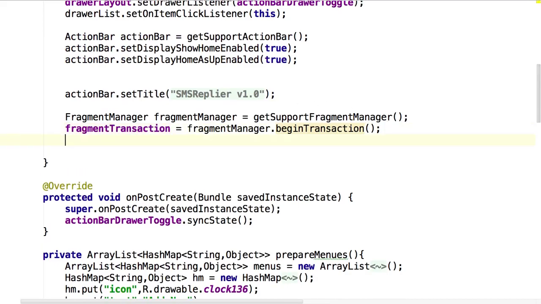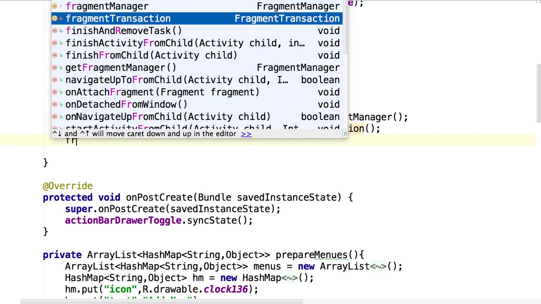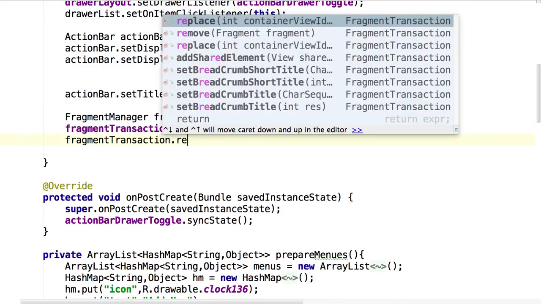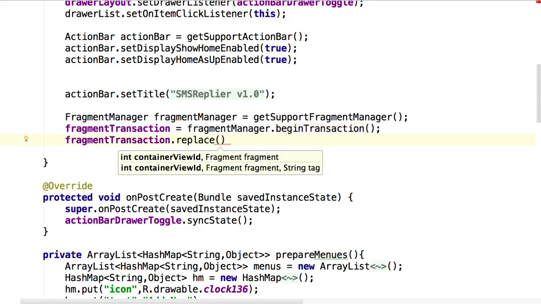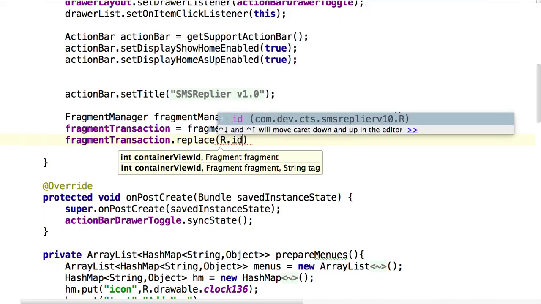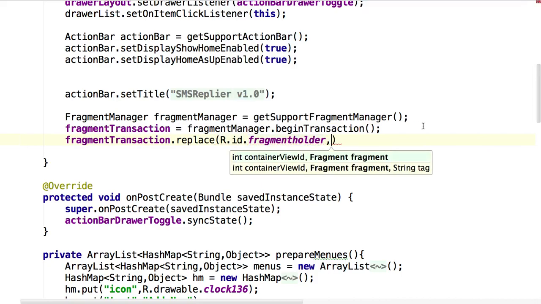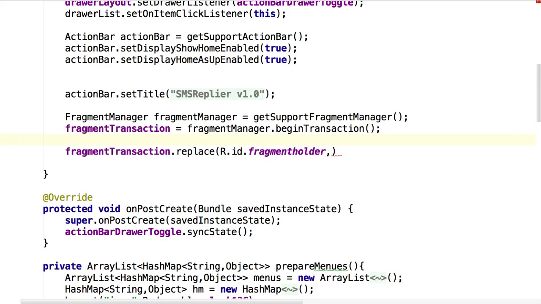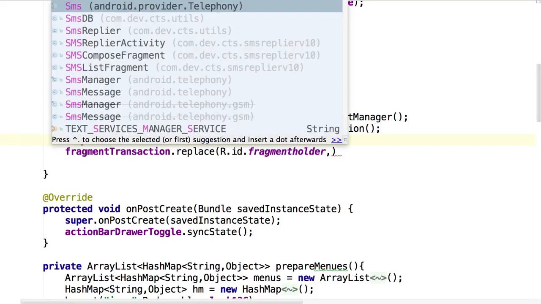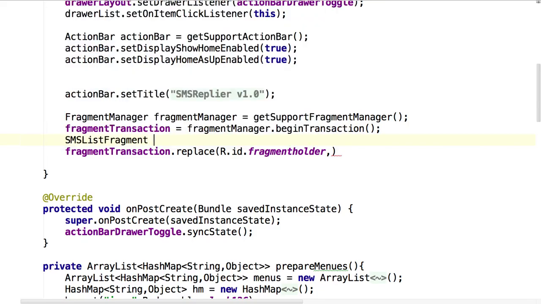The default fragment should be added. I'll use replace because I'm going to replace the fragments quite often. R.id.fragment holder, and the fragment which I'm going to load is called SMS list fragment.